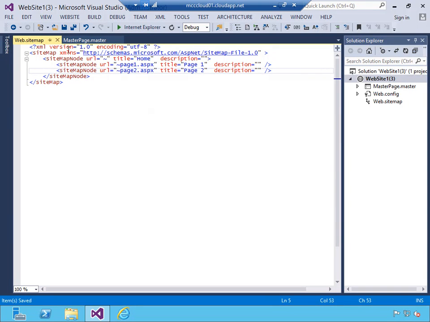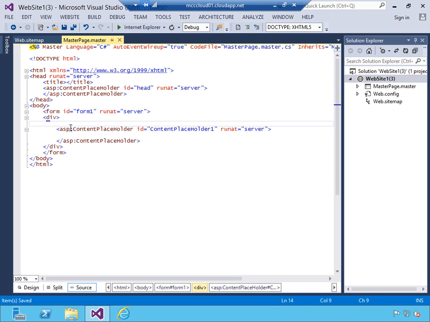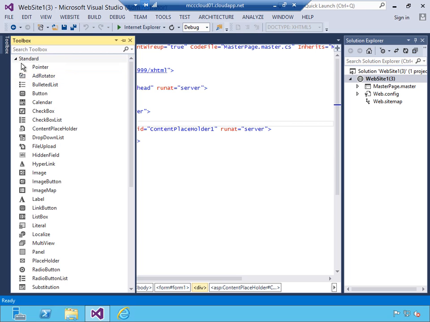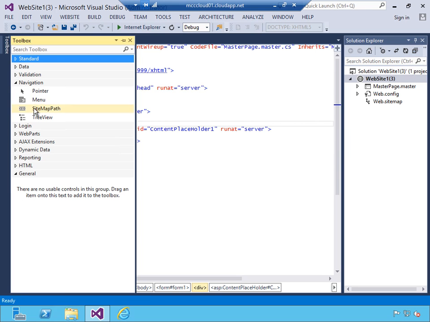Okay, so now I'm going to go back to my master, go into the toolbox, go into Navigation, and insert a menu. I'll just drag that in there.